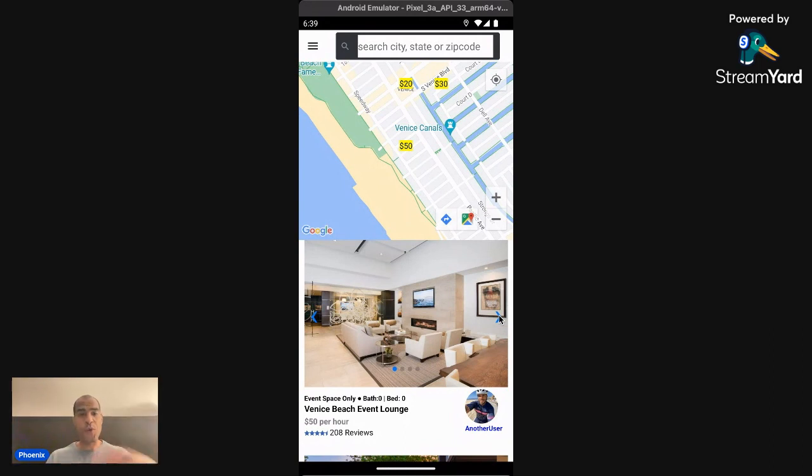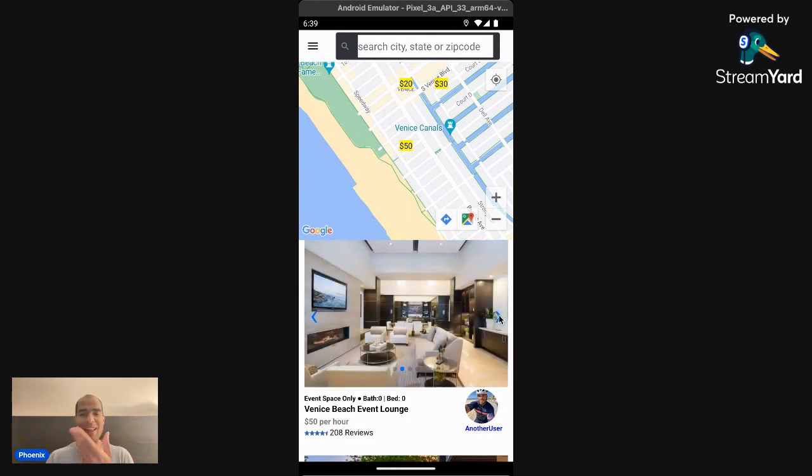Get the smart lock working, get the contract interactions working, and just launch it as a minimum viable product. But you can see here, this is the property concept. It's a beautiful property. It's kind of inspiring, but that would be an idea of an event lounge where you only have access to the lounge area. You don't have a bedroom or a bathroom, maybe, or maybe you have a bathroom that needs to be updated, but it gives you a perspective on what that could look like.